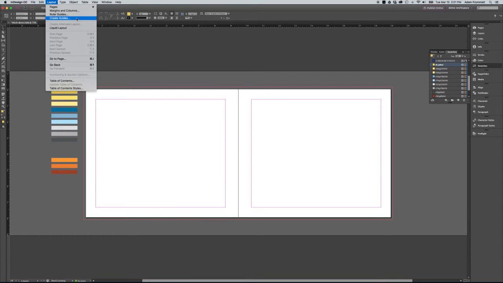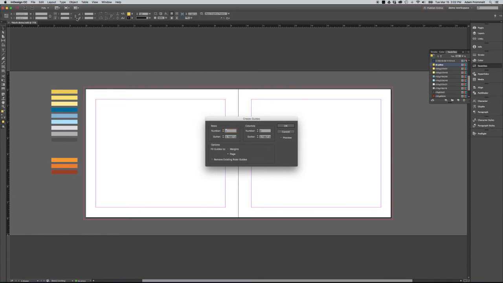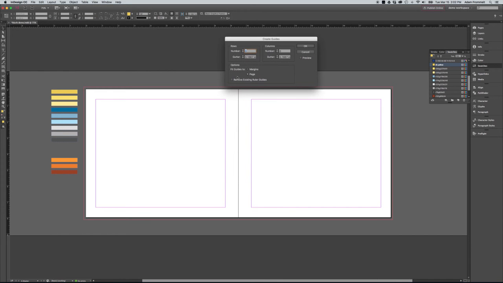Now, to get my grid in here, again, I want to put it on the master pages so that it is available to me throughout the document. This is a non-printing element, so you don't have to worry about that. Under Layout, Create Guides. I want to check Preview so I can see it build. I want this to fit to my margins.